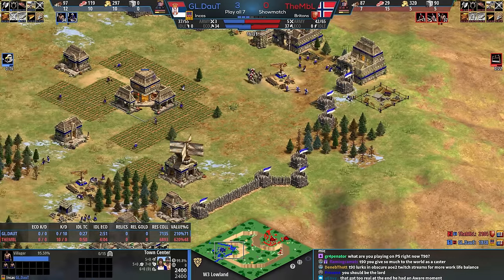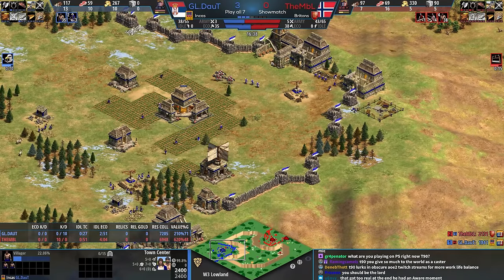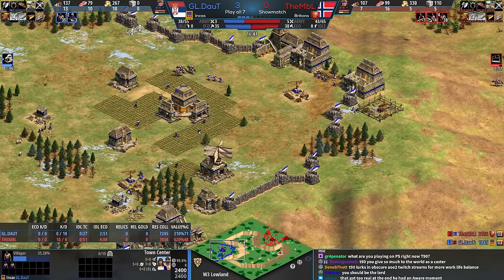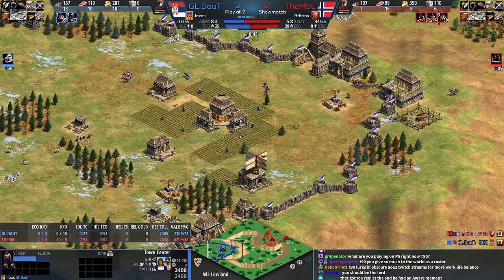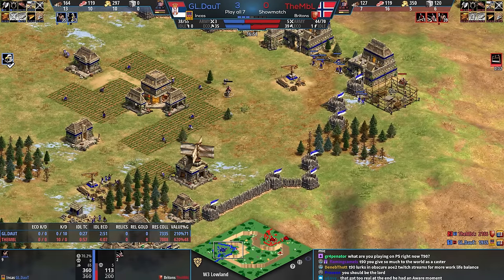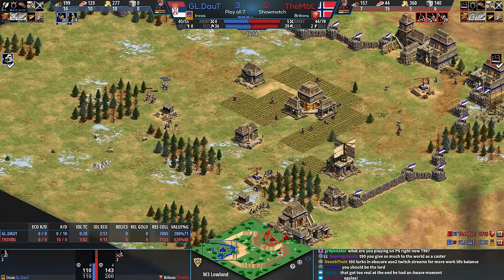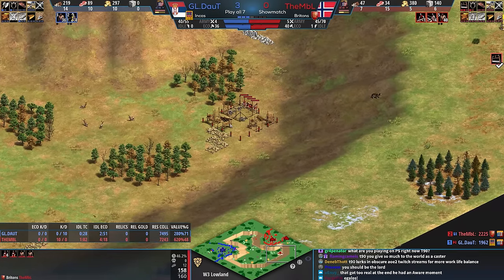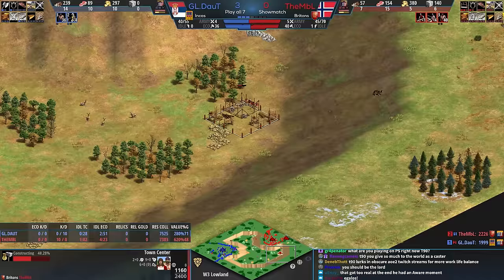Very surprised he didn't go for any fletching on his archers. Also, he made so many eagles against walls, and now MBL is through his walls. And MBL gets to micro a little bit. Love this TC spot from MBL as well. It's kind of to the side, but it still gives you what you want. You get the wood and you get the gold.